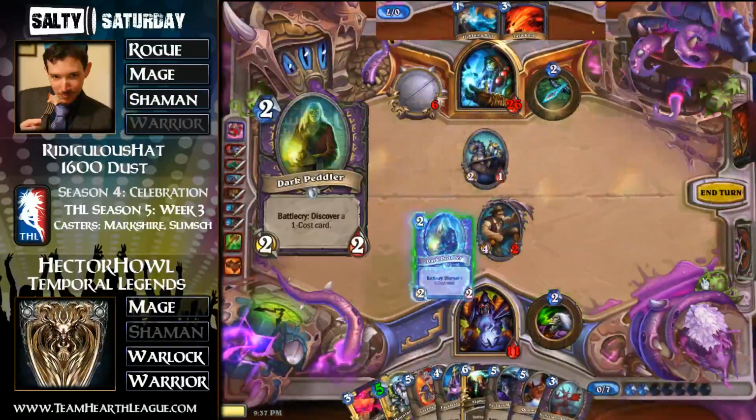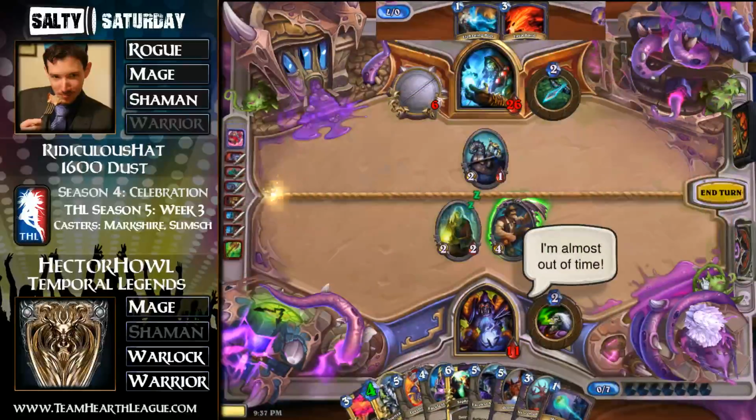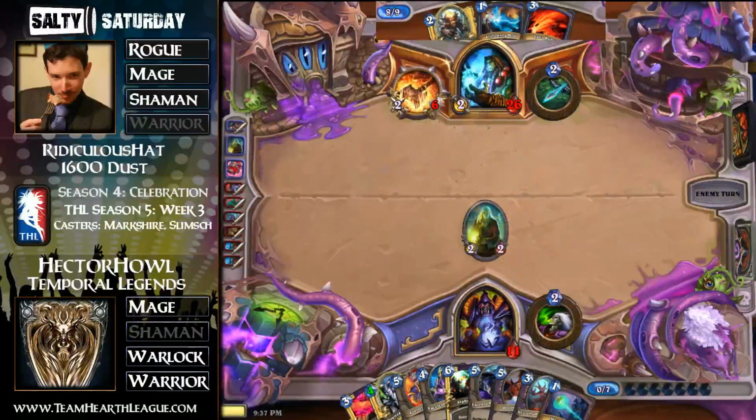Unlicensed Apothecary is not what he wants. No, not at all. Mortal Coil? He can... Oh, he can't even play it. No, that's just going to be game. Yeah, really.